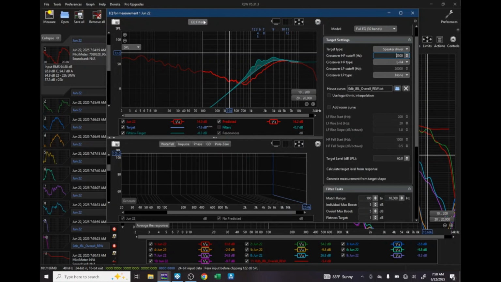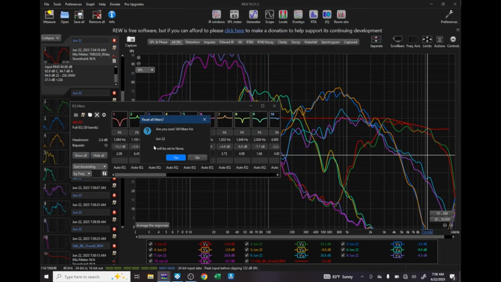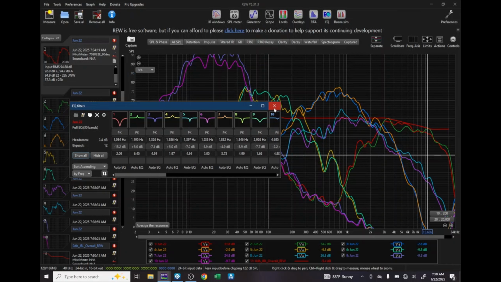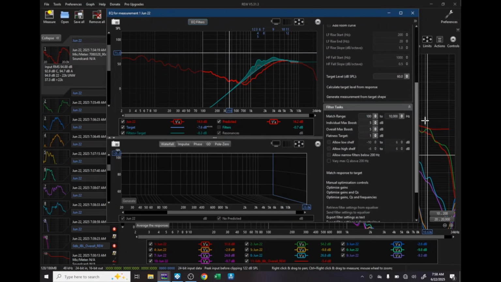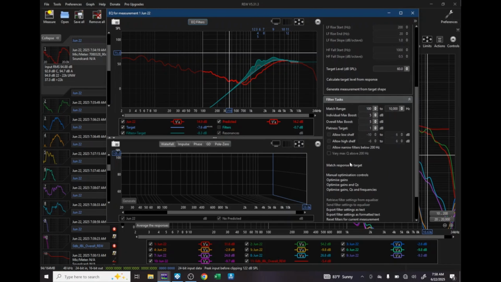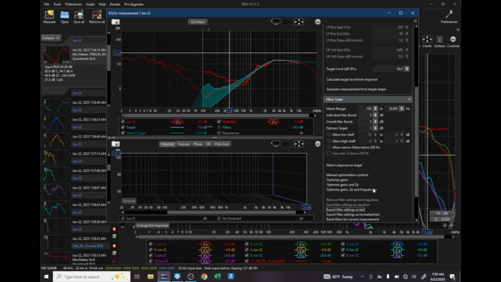Let me clear the filters. Can I clear? No, I don't know what I'm doing, so let's go back here. 2500. Oh, but my curve is here. Okay, 2500. Let's try EQing again. I think I'm fine. Yeah, I'm fine. This is good. Okay, so 2500 works because I was looking at the result curve, not the actual scan.